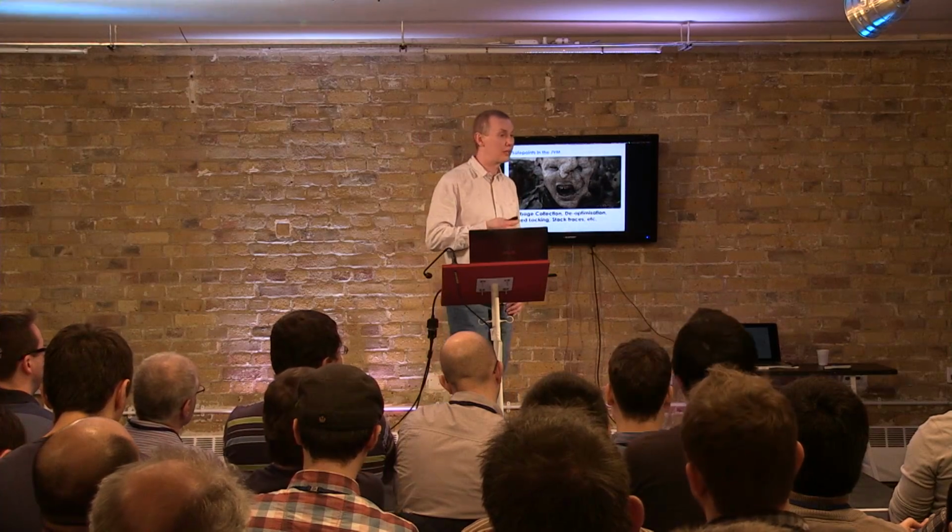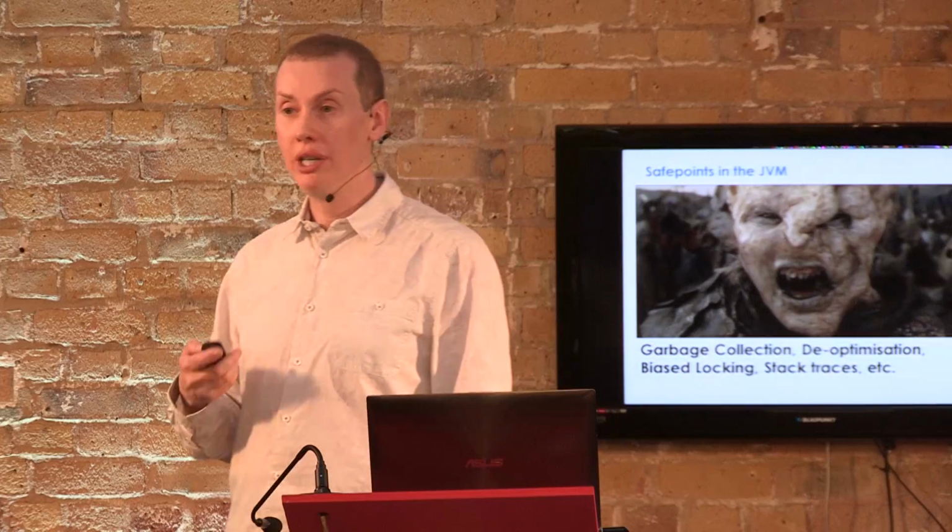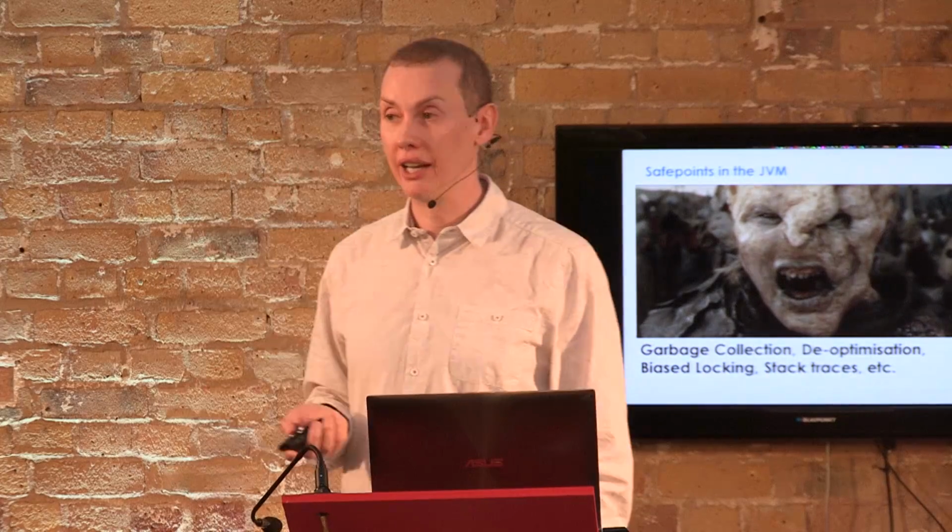I've seen systems that just cannot get high CPU utilization because most of the threads can't run at times, because there's so much use of locking, so much use of object allocation, and many things that are going on inside there. So look out for things that bring the JVM to safe point, including debugging it. If you need to debug it and get the stack trace, that has to take it to safe point as well.